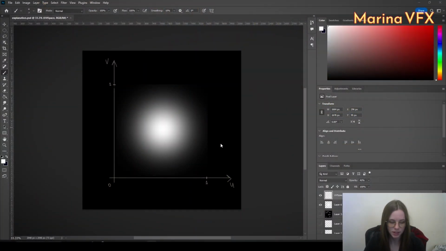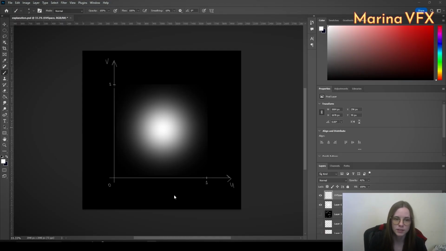To understand this concept, let's assume that we have a texture, this glow texture, and we will be sampling it inside our shader or material or whatever. It doesn't matter for now, because we want to understand the basics. And this graph is our UV space. If you recall from the previous video, first there is a UV space, the normalized 2D space, and then we are sampling a texture on it. And now we want to offset this texture.